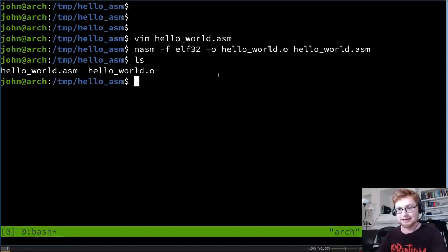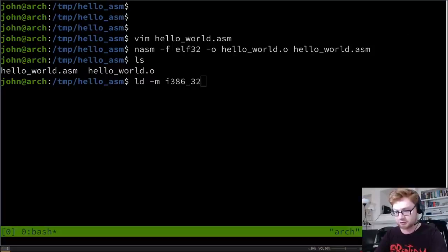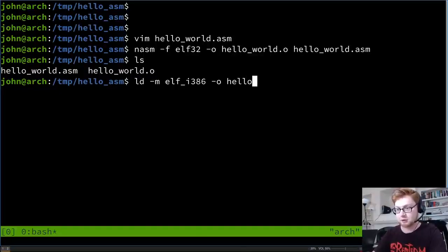Now that we have that hello world.o file, let's make that the executable. So I'm going to use ld, and I think it's -m elf_i386. Let me double check on that. Get my notes off on the side. Normally I don't use notes when I record, so everything is awful. But this one might be a little bit better. Okay, cool. It's elf_i386. My bad. And you'll want to specify, again, your output file. I'll just call that hello world, and we need to specify the object file we want to work with.